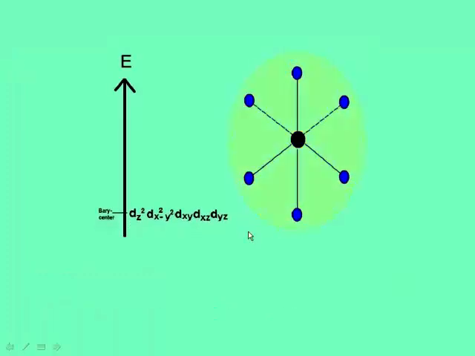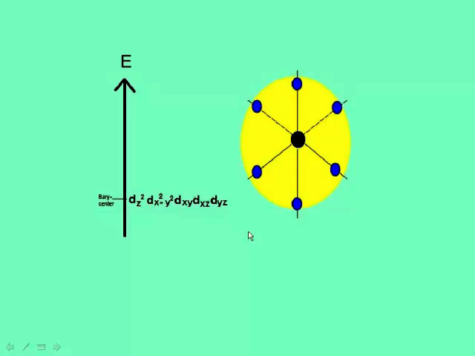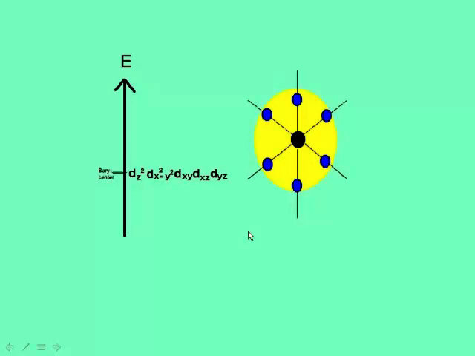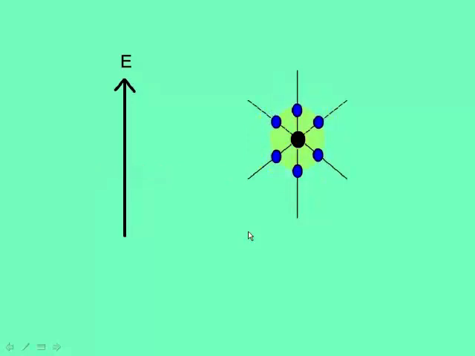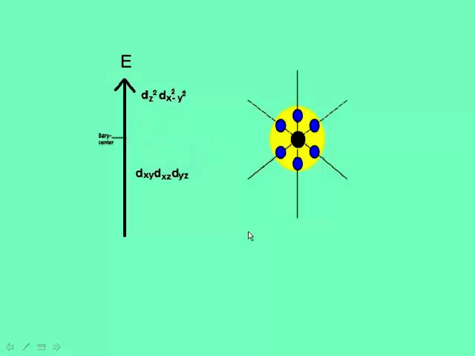As the field contracts towards the metal, the orbitals at the barycenter rise equally in energy. But when the ligands get very close to the metal — within bonding distance — the stronger repulsions between the negatively charged ligands and the electrons in the orbitals cause the orbitals to lose their degeneracy. That is, some orbitals move to a higher energy level and some move to a lower energy level compared to where they were at the barycenter. At the point where the d orbitals lose their degeneracy, the spherical negative electric field is now called a crystal field.